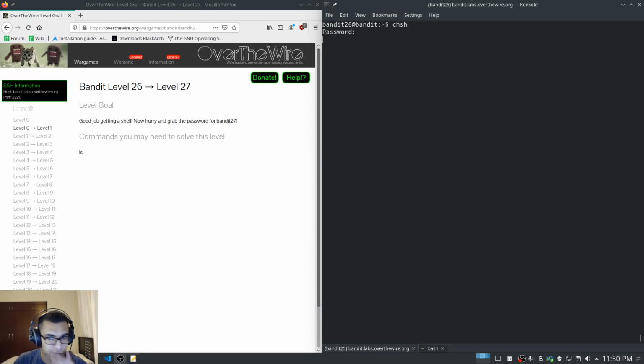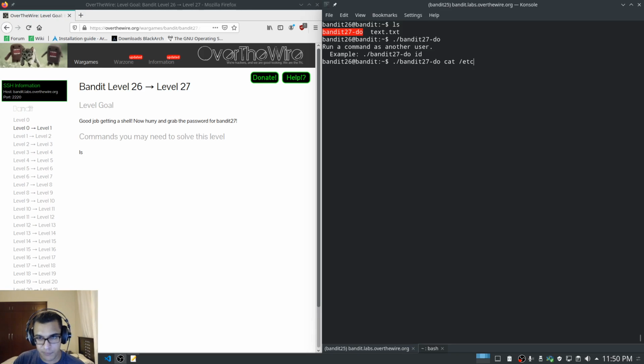All right, so it looks like we aren't able to run specific commands, but in any case, I remember seeing the Bandit 27 do setuid binary. So let's try and execute it right now. So Bandit 27 do, and we hit enter, run a command as another user. All right, so this allows us to run any command as the user 27. So we did this in the previous levels, I believe.